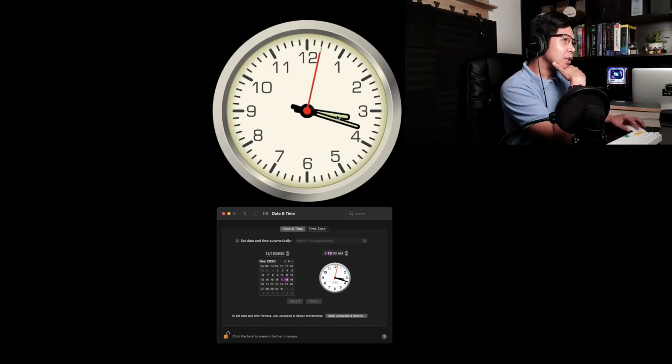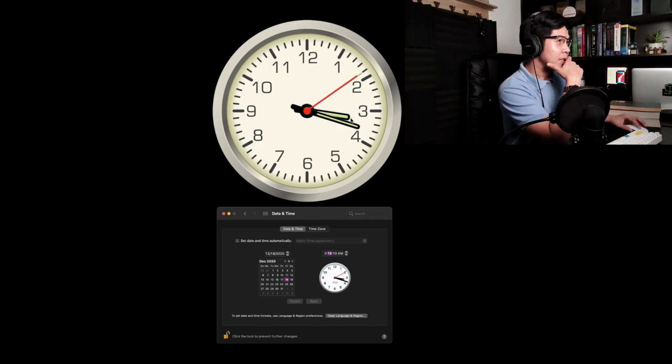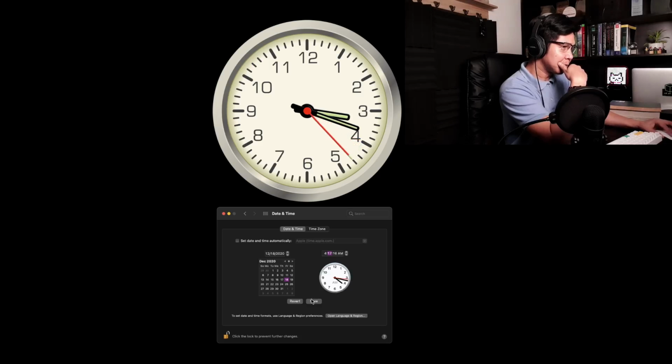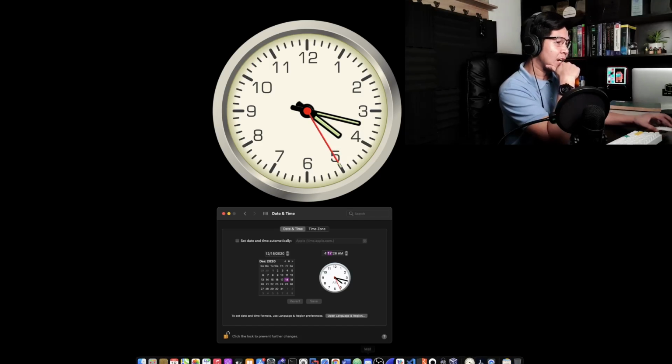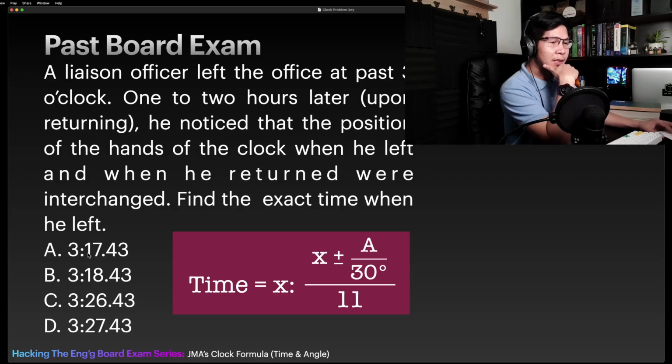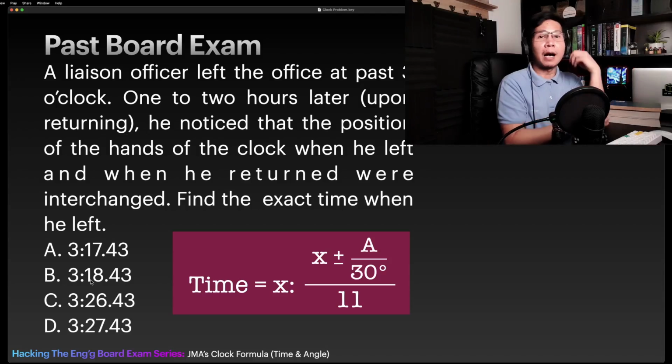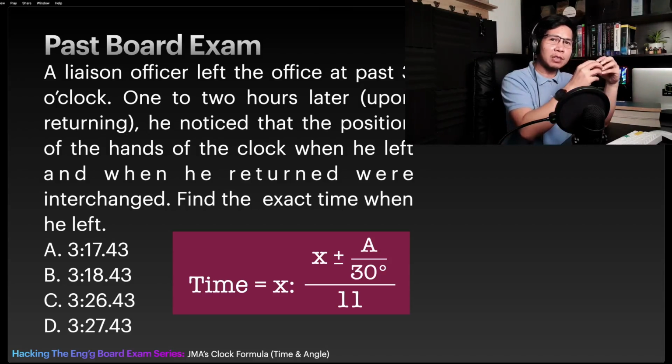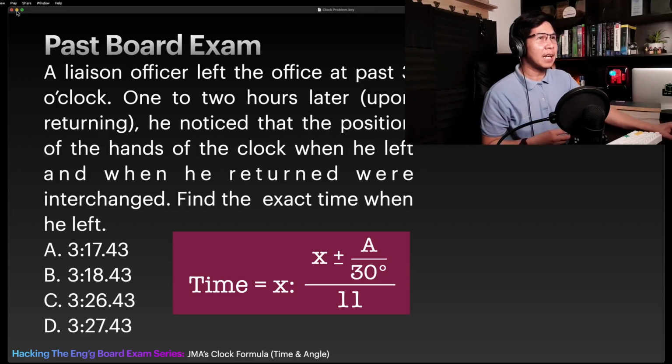So, our hour hand is in between here. And it says here, after 1 to 2 hours, what if we swap the hour hand, I'll move the minute hand to the location of the hour hand. So, when I move it to the original position of the hour hand, if you notice, the angles are no longer equal. The gap here is bigger. So, the 3:16 and 3:17, the 3:17 and 3:18 in the choices are already invalid. Because when we swapped the location of the minute hand and the hour hand, the angle is no longer equal, based on what I showed you.